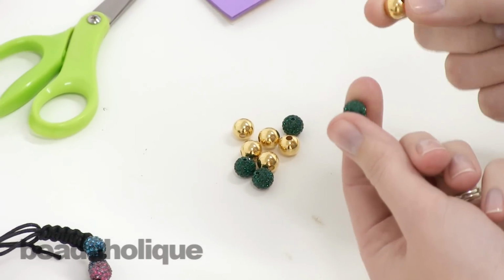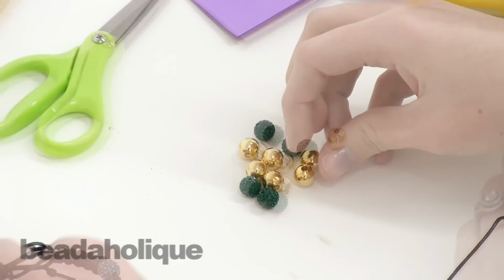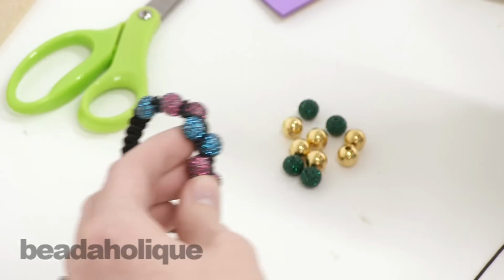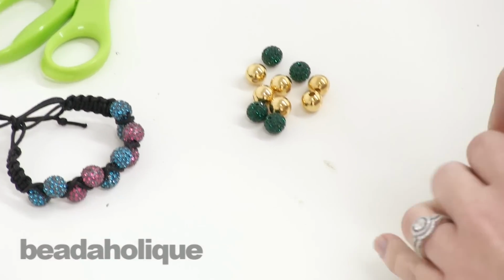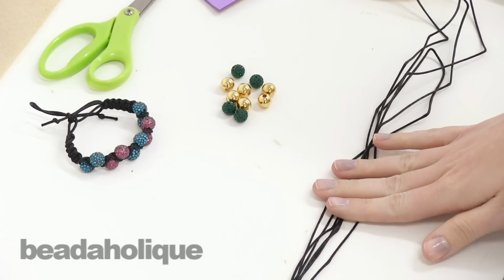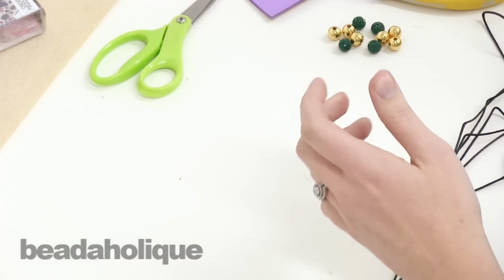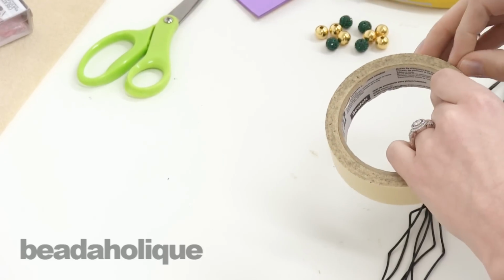So I'm using a 10mm round bead and I'm using 10 of them. So for the 2-color striped effect here, I have 6 of one bead and 4 of another color. And I have a 1.5mm waxed cotton cord, and I have a 6-foot length and a 3-foot length. And then you're going to need some way to attach your work to your work surface. I'm just going to use masking tape. You can also use a clipboard, something like that.